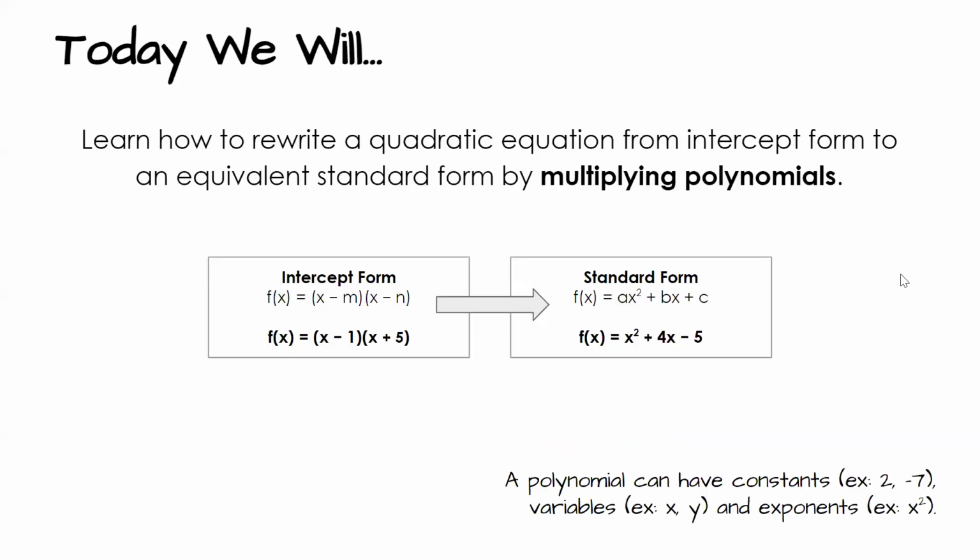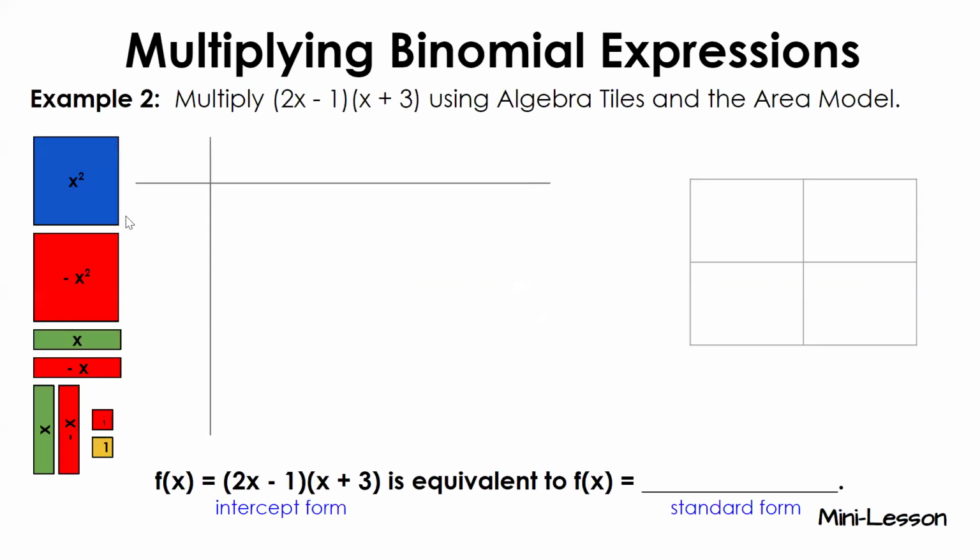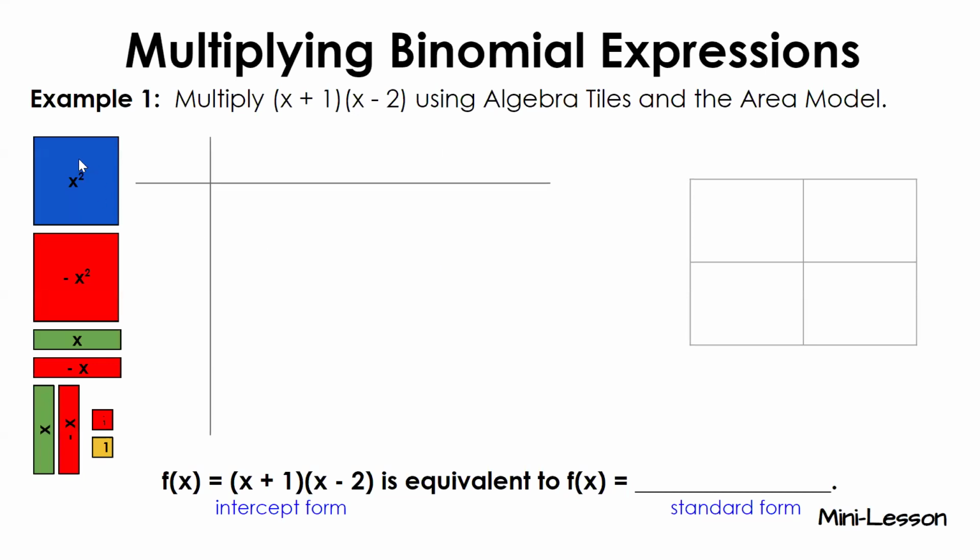Okay. So we're going to learn how to write our quadratics. We're still talking about quadratics in this unit, from intercept form to standard form. Okay, so we're going to go from one to the other. And y'all have used these before. You just probably didn't know what they were called. These are called algebra tiles right here. Yeah, you've seen these before? Like you used to have them as actual manipulatives, right? Okay. So what we're going to do is multiply x plus 1 and x minus 2.